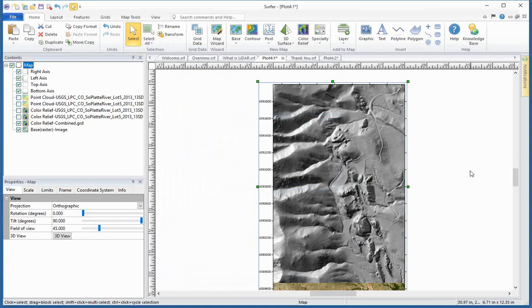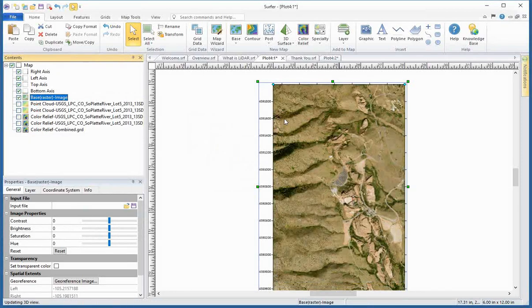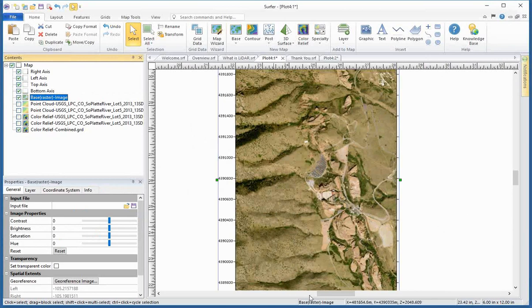All right, so it's added to the map. And you can't really see it because it's on the bottom here. So I'm going to reorder the drawing order. And you can see that we've got a nice detailed high resolution image overlaying our surface.